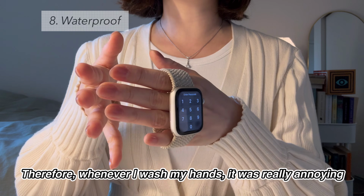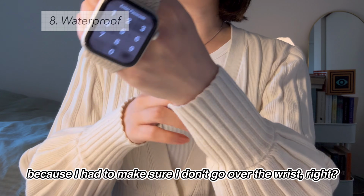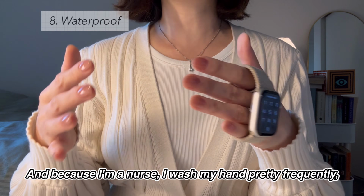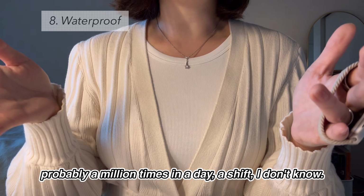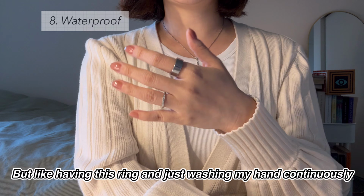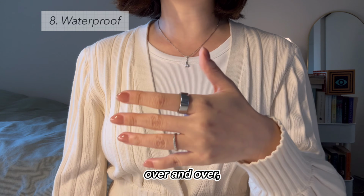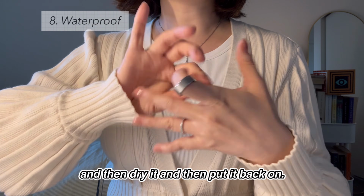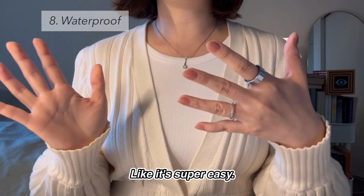Therefore, whenever I wash my hands, it was really annoying because I had to make sure I didn't go over the wrist, right? And because I'm a nurse, I wash my hand pretty frequently, probably a million times in a day, a shift, I don't know. But having this ring and just washing my hand continuously over and over, it didn't bother me at all because all you have to do is remove it a little bit and then dry it and then put it back on. Like, it's super easy.